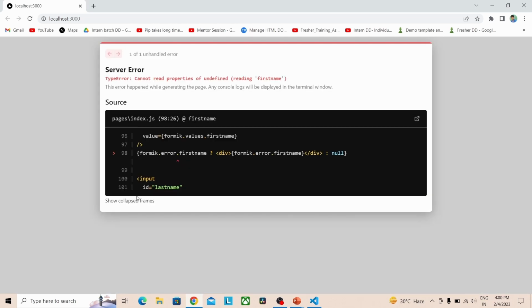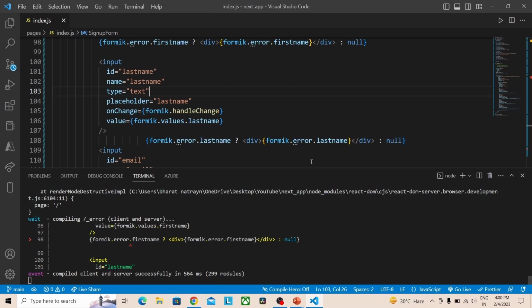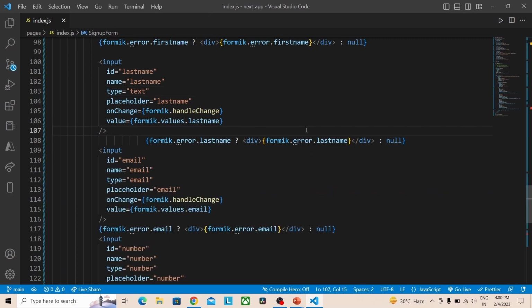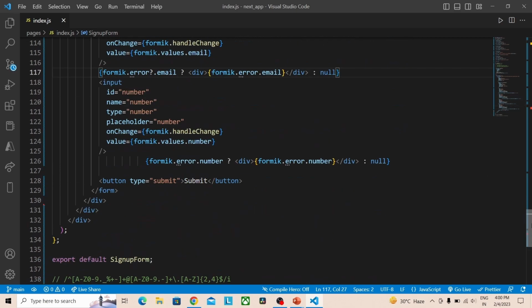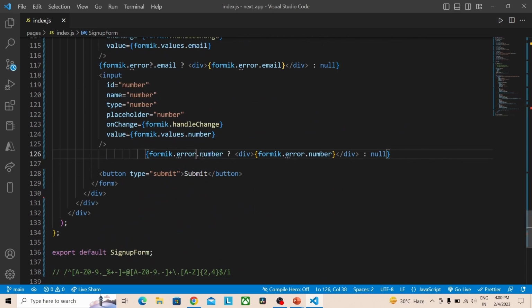So here we are facing this error. So go back and close the terminal first, and before every condition provide a condition check. If there is no value, it will not return. So provide the values here.